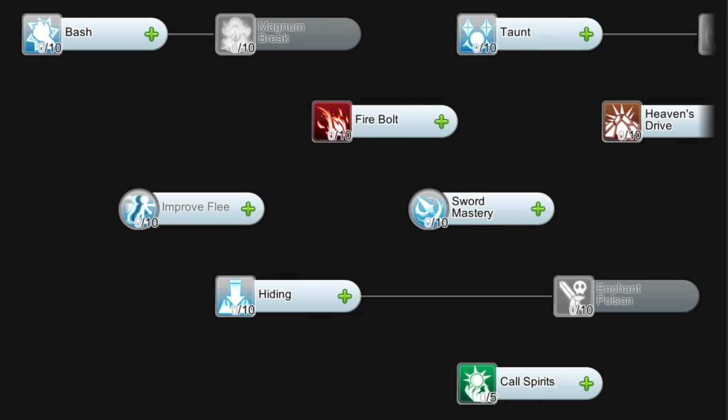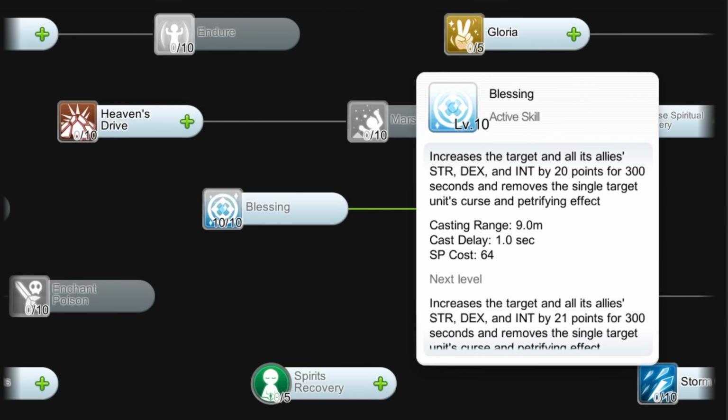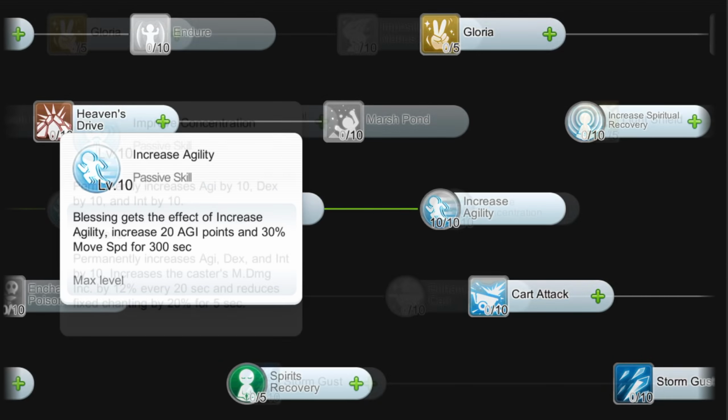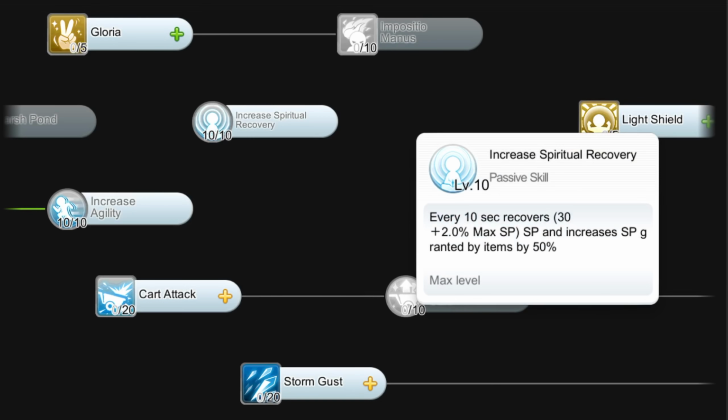Next, let's discuss the most important skills to get. For the Advanced Novice skills, you should allocate points on Level 10 Blessing to increase Strength, Dex, and Int by 20 points, Level 10 Increase Agility to increase Agi and movement speed, Level 10 Improve Concentration to increase Agi, Dex, and Int by 10 points, and last but not least, we have Level 10 Increased Spiritual Recovery for SP regen. This is important since Thunderbolt for farming can eat up a lot of SP.